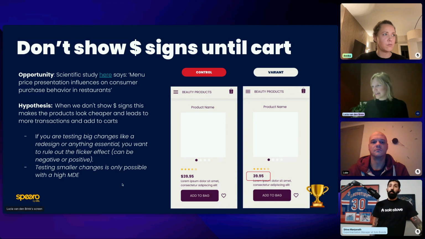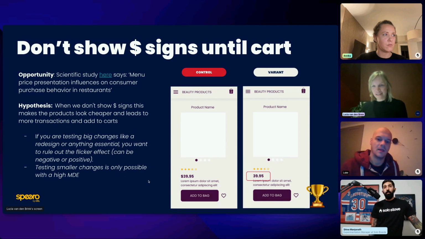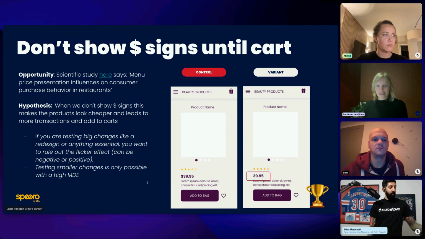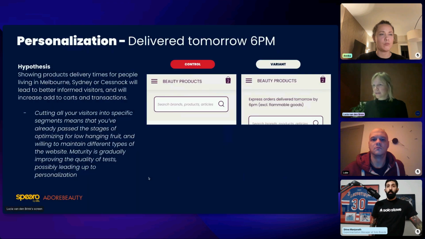Another thing here is that it's a small change, and not everyone can do tests like this. Like, you will not be able to measure the effect. That could be the case depending on your data. So you need to know how much data you have and actually what kind of test you can do with that. And I will show you a little bit of an example of that as well later.